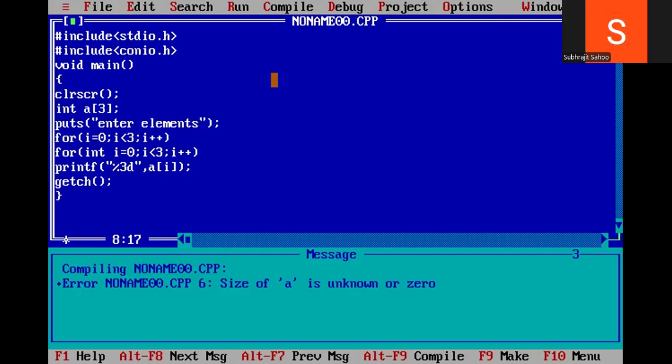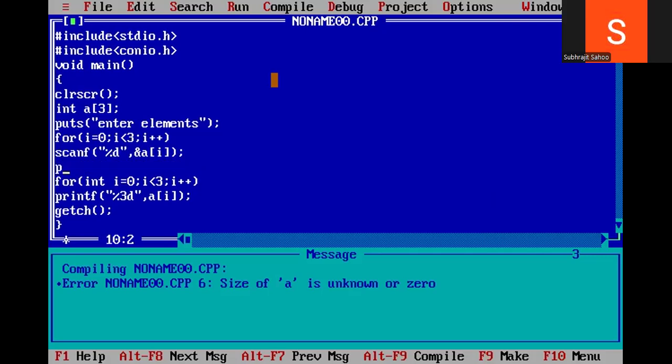Here directly no element is given to the array, so in runtime I will give the elements. In the black screen I will give the scanf. What is that? Percent d, comma, ampersand a of i. Scanf function is used to read the element, or not? Yes.